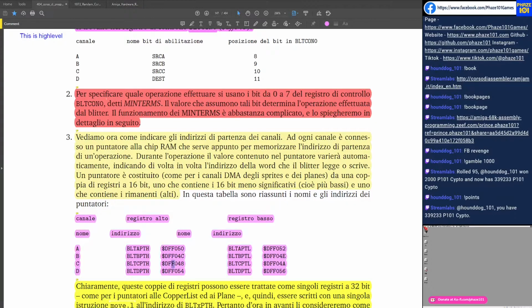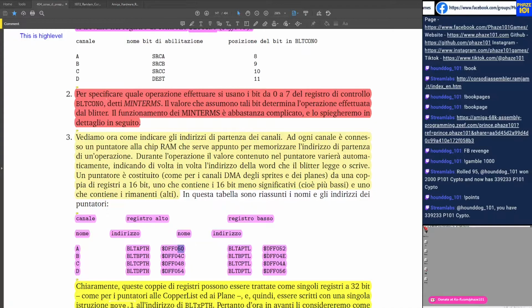C is the first one, 48, then B, then A, and then D. Probably, and this is my guess, because A and D are always used, the next most likely to be used is A, then B, and then C. So this is why they've been done like that, starting with C, then B, A, and then D.